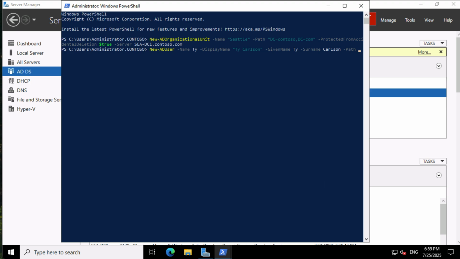So OU equals Seattle, and then the rest is the same as here.